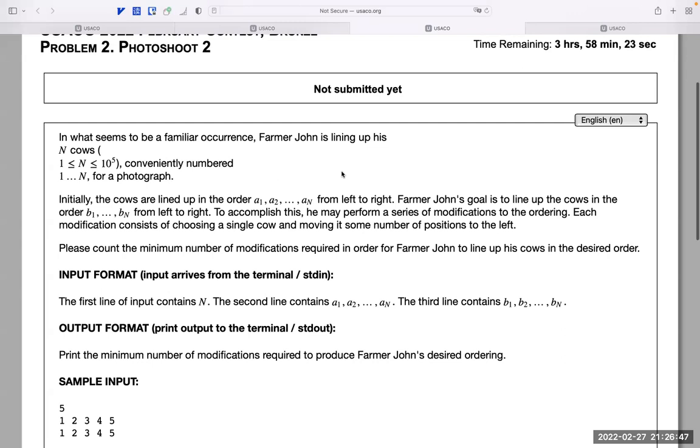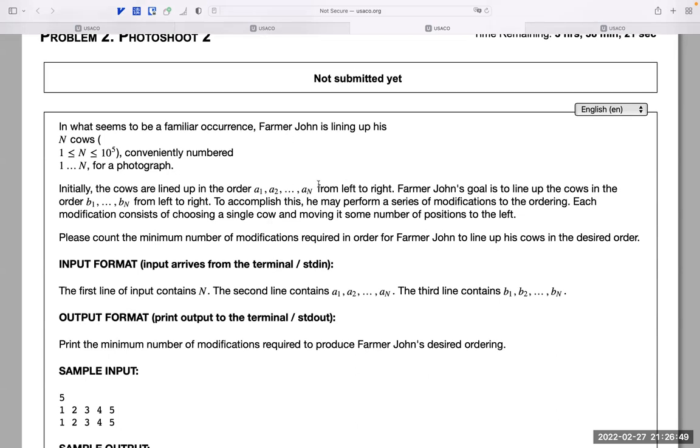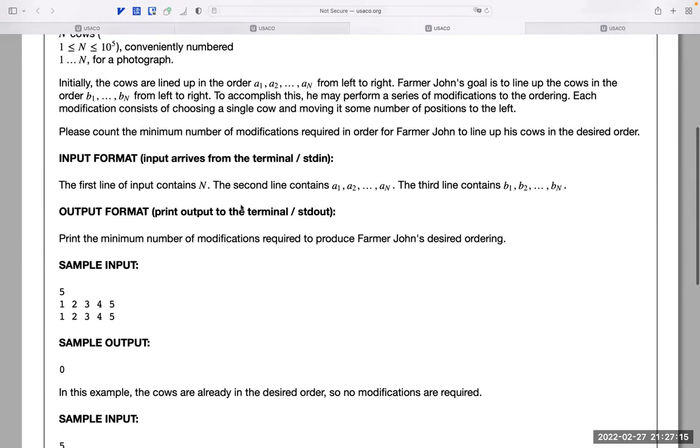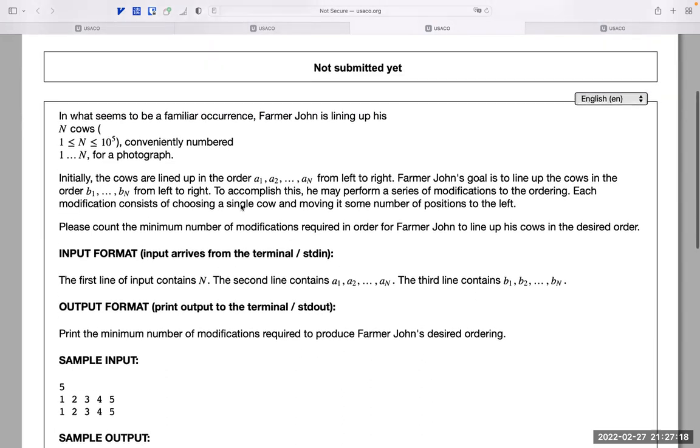Okay, so this problem, we're given a list of cows and we would like to get them to a certain order. And we can only make modifications that move to the left. Okay, so that's the second problem.